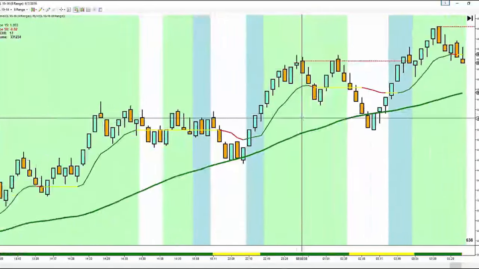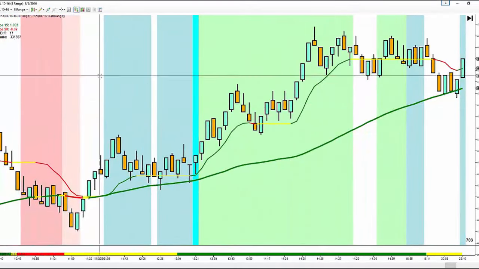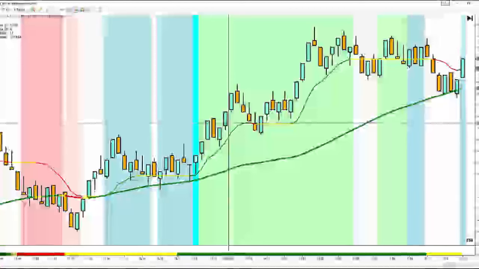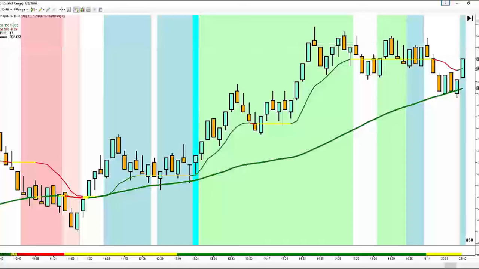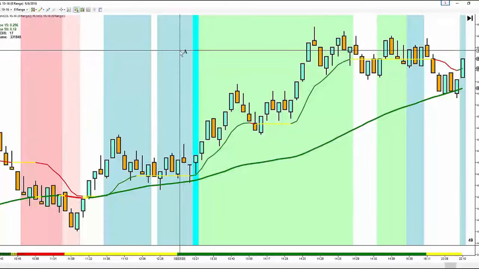I'm showing you crude oil because it's got a lot of volatility. I could show you the E-mini, and for all intents and purposes, I could block out the instrument. It doesn't matter. This could be Google, this could be Facebook, this could be any stock. It makes absolutely no difference. The only variable that changes is your goal.